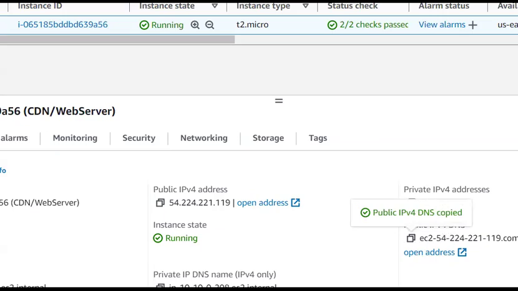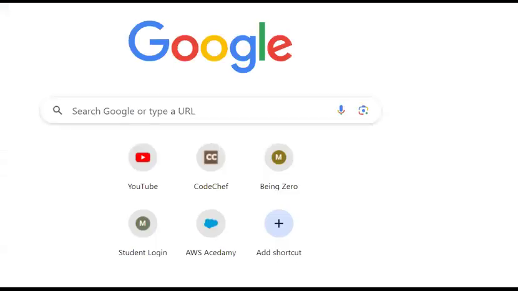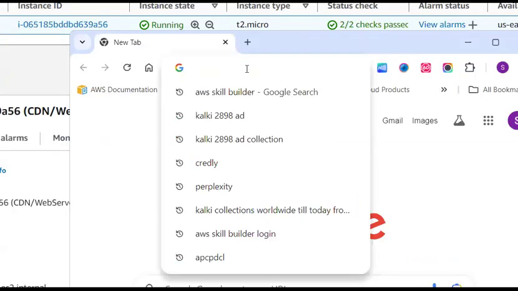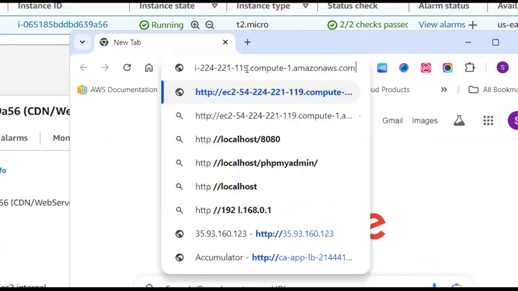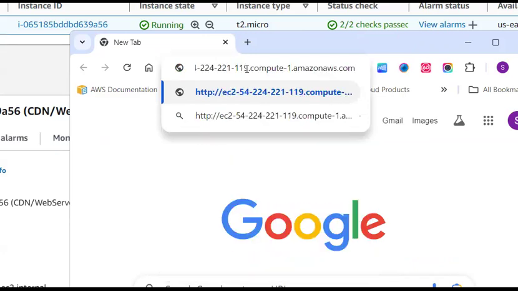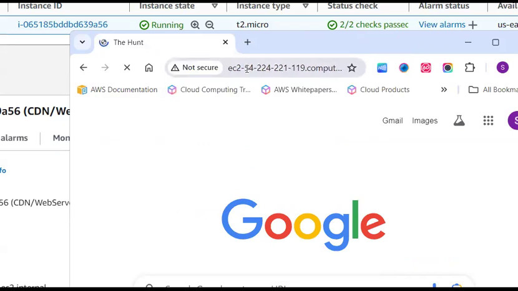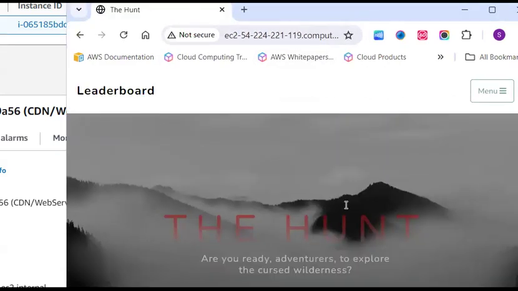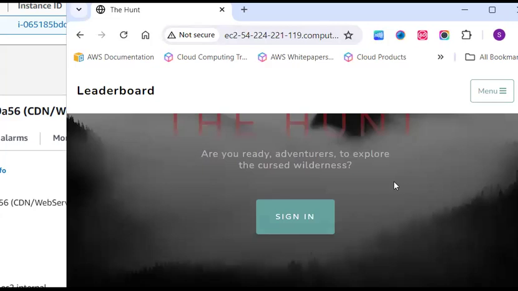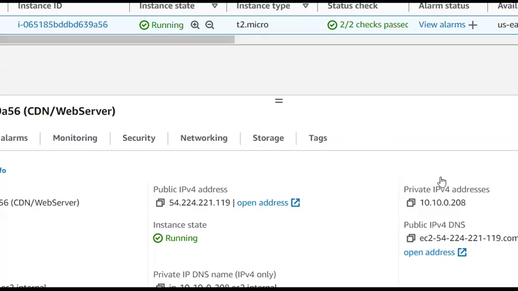I've copied it. Now I'm opening a new website tab, and here I'm providing that address with an HTTP request and clicking enter. In order to show you my website, I just opened it like this. You can see, in this server my website is there. So if I request by using this public IPv4 DNS address, I'm getting that website.